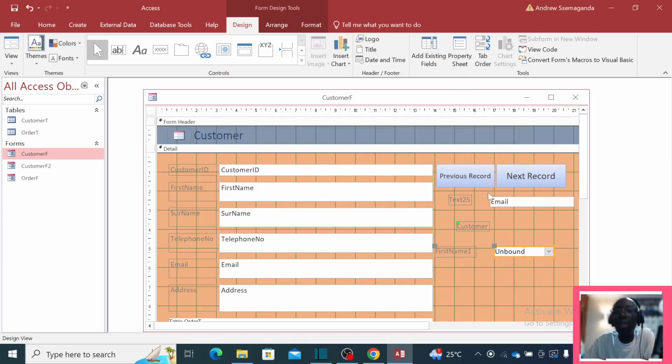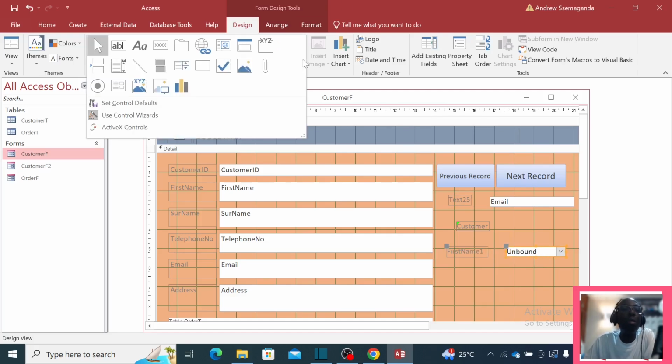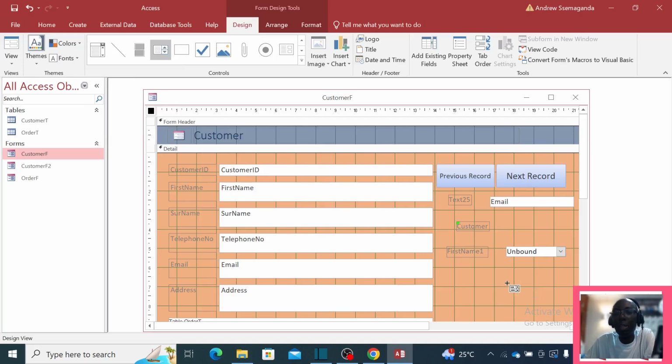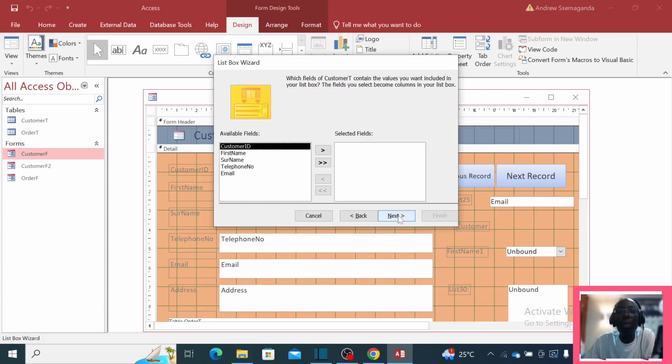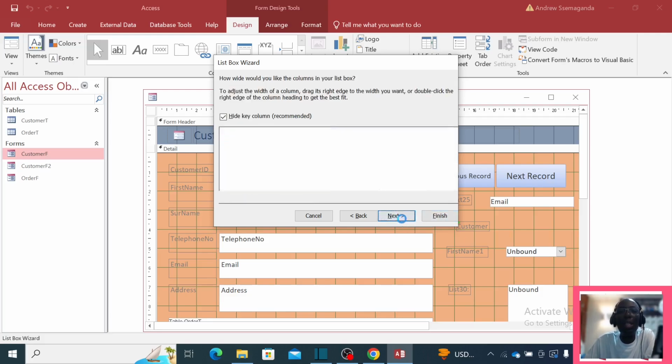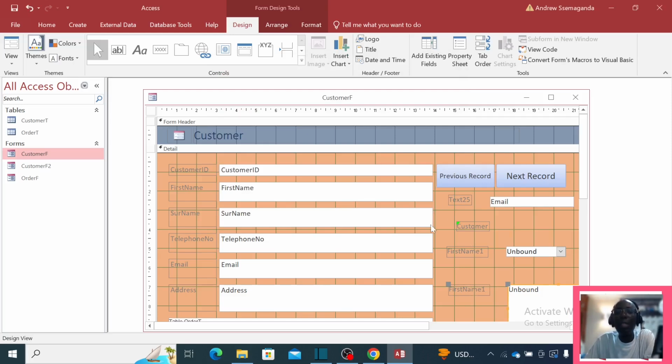Or you can use even a list box. This one is the list box. They are different. Combo box and list box are different. So this one will list, and again you can use the same. So I'm going to show you how they work when we open a form like that. Next, next, and finish. So we've added a number of objects on a form, so you can explore the rest. And having done that, we can save and we close.